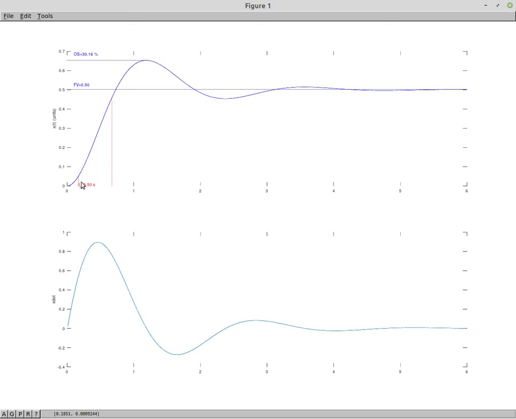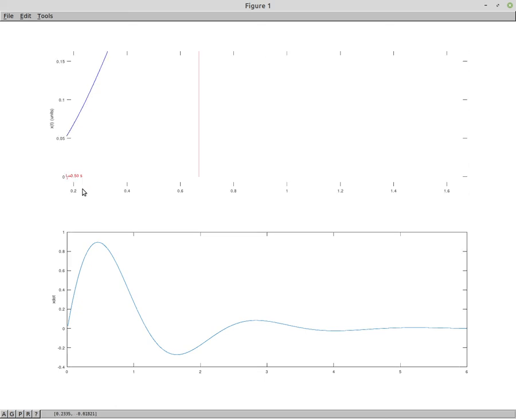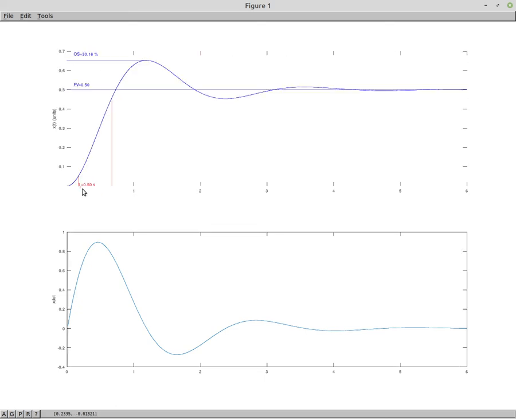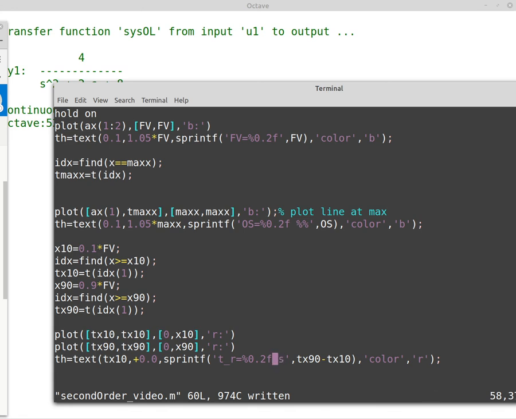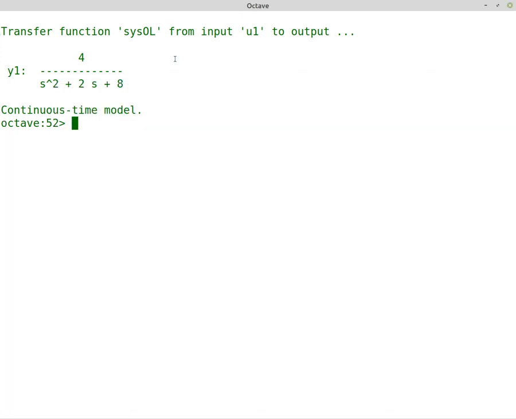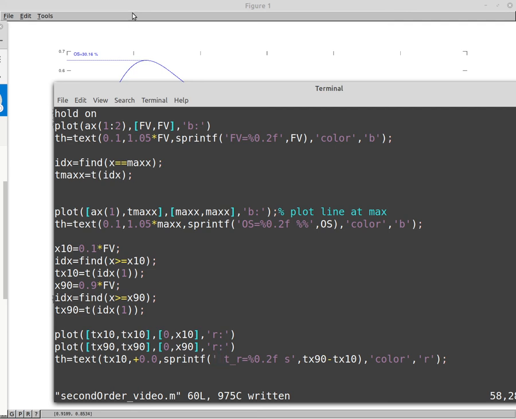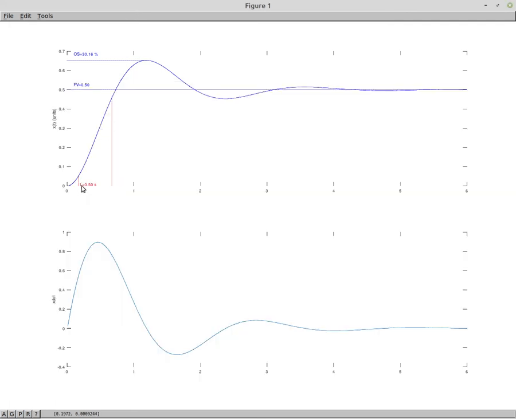Now if you notice, when I zoom in on here, it doesn't really show up too well, but the text is right on that dotted line. So an easy way to fix that using your sprintf is to throw in a space. Instead of just starting your text, throw in a space to give you a little bit of room before that dotted line so you don't smush them together. So just lead off with a space.